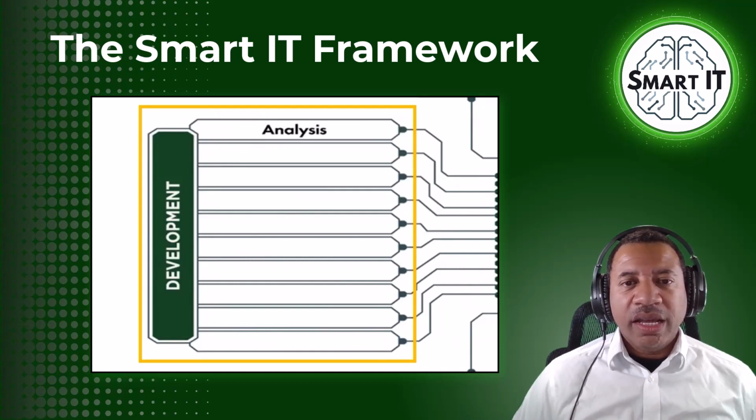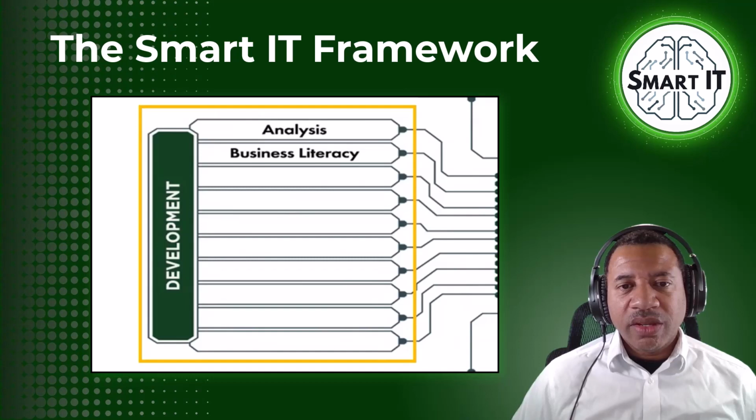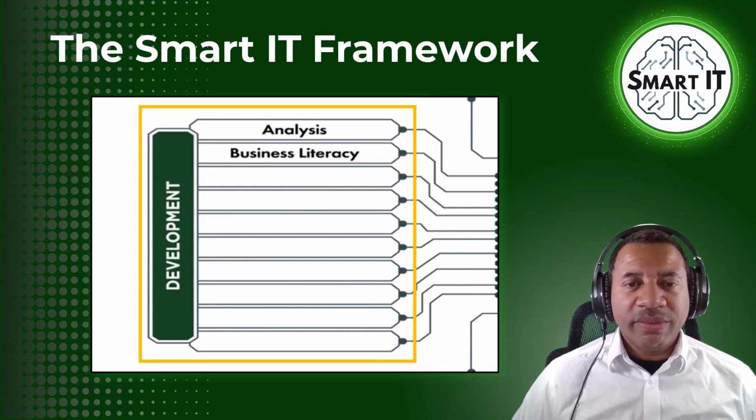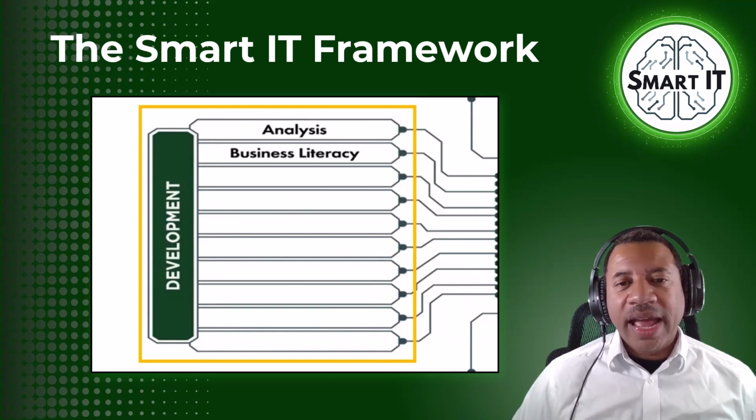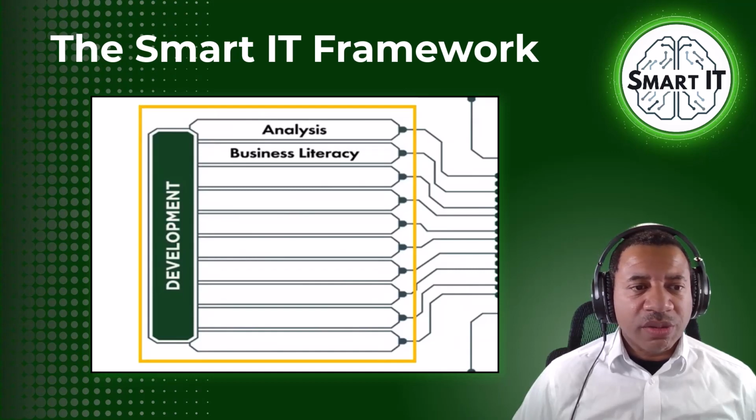The second is business literacy. Oftentimes, this is limited to leadership teams, the CIOs, CISOs, and other C-suites inside of IT. But this applies to the entire organization of IT. No matter your role, you should have a basic understanding of how the business that you work for makes money. Why does it exist? What customers does it serve? What are the concerns that it has as it goes about conducting business for its customers?